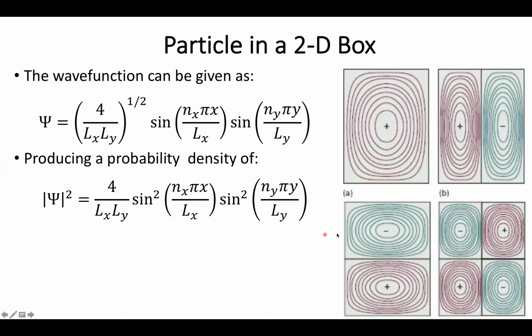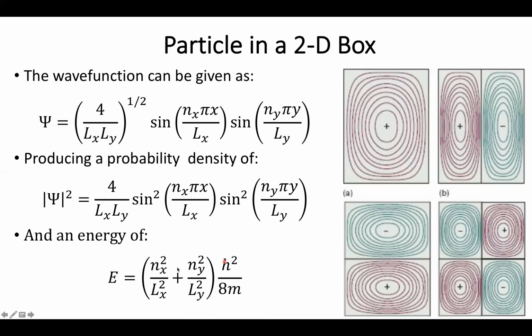And again, the probability density can then just be taken as the square of these wave functions, which again is going to kind of increase the gradient on the wave function, moving more of the density towards these peak locations. And this has some fairly interesting consequences as we start to increase the number of nodes, as we're going to slowly shift where the density of the particle is located, as well as the variance of the system. Similarly, this gives us back our energy, where we essentially combine the energy with respect to the ratio of the energy level and the length of the box.